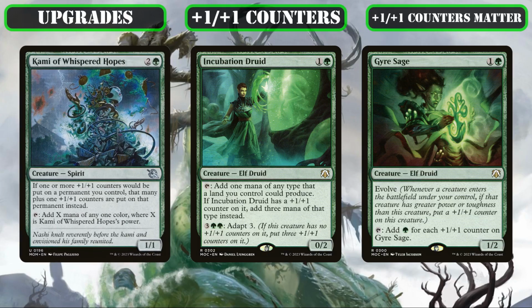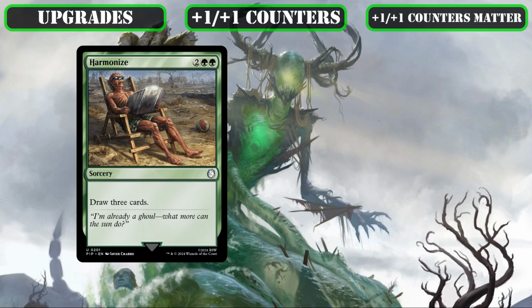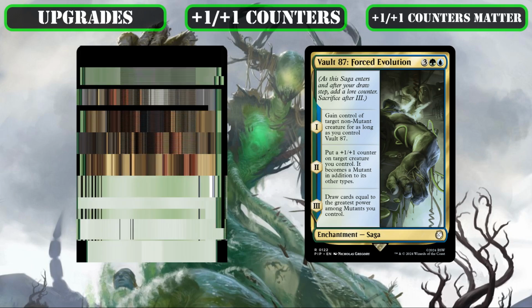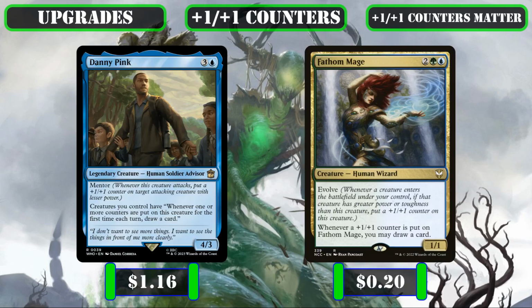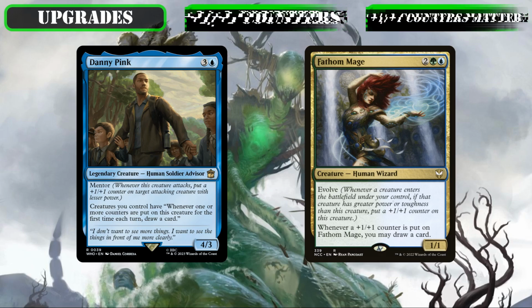counters to make them even bigger, and replacing the generic draw spell Harmonize and the bit too slow draw source Vault 87 Forced Evolution, with the more on-theme draw sources Danny Pink and Fathom Mage, which generate us reliable and repeatable card advantage in this build as they and or our other creatures accumulate counters to ensure our hands remain nice and full as we play into our primary game plan.